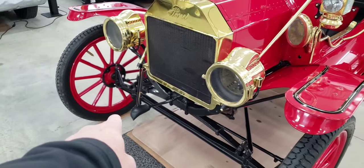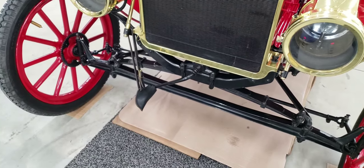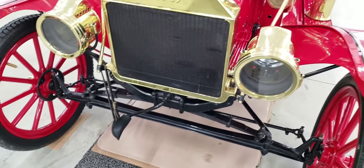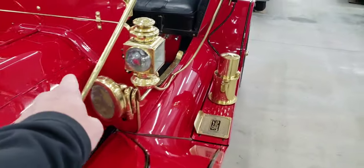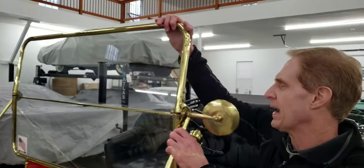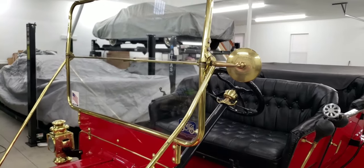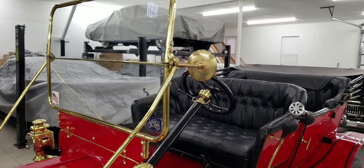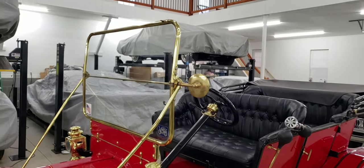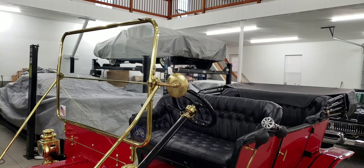There's a hand crank — you said this is electrified now, but you can also start it that way if you feel energetic. The windshield has hinges and actually flips back. On a large car-carrying trailer, this car is so high compared to a car from the 50s that you have to pull the windshield back just to make sure it clears going inside. With the roof all the way up, it's probably every bit of seven feet tall.